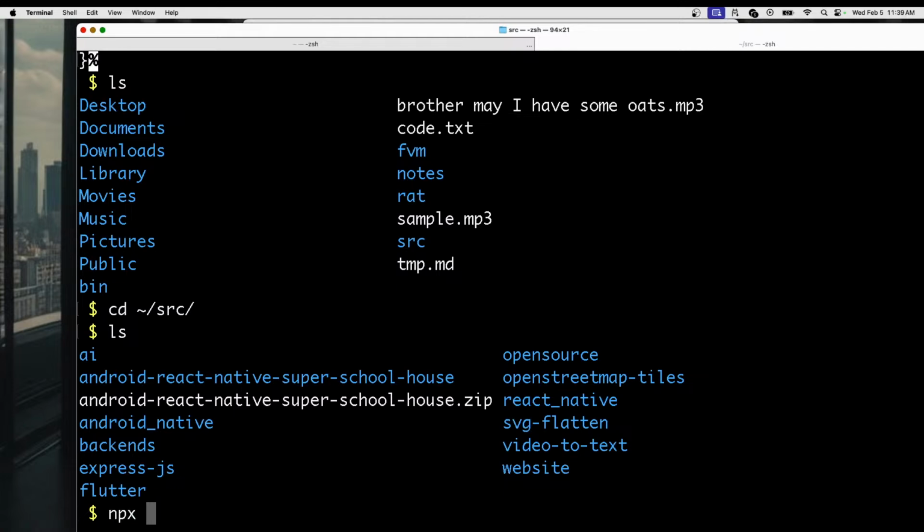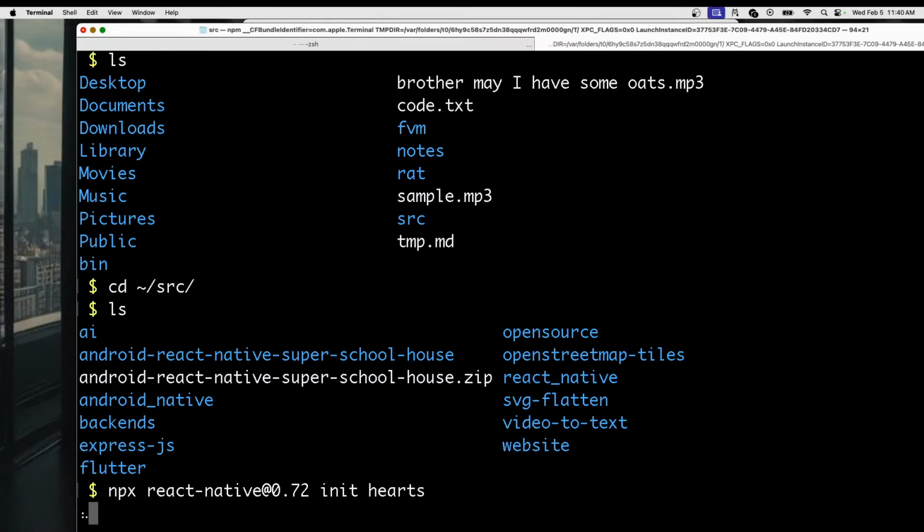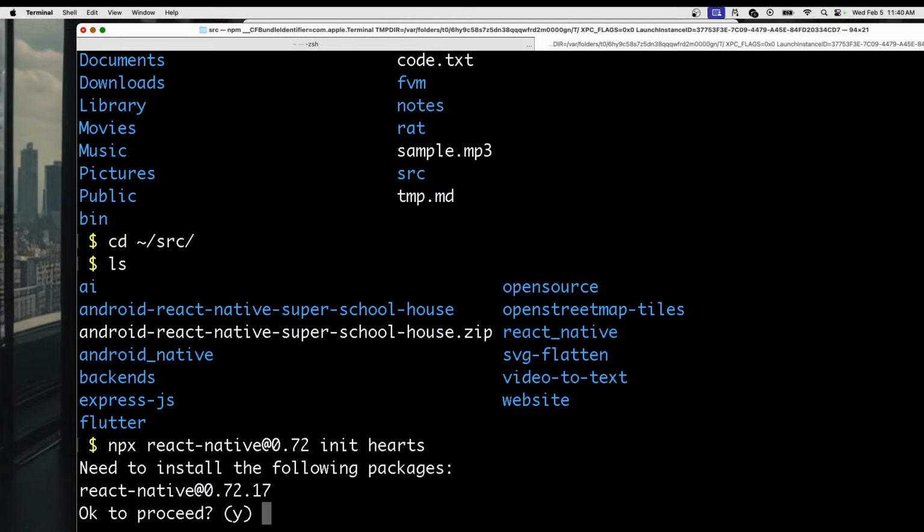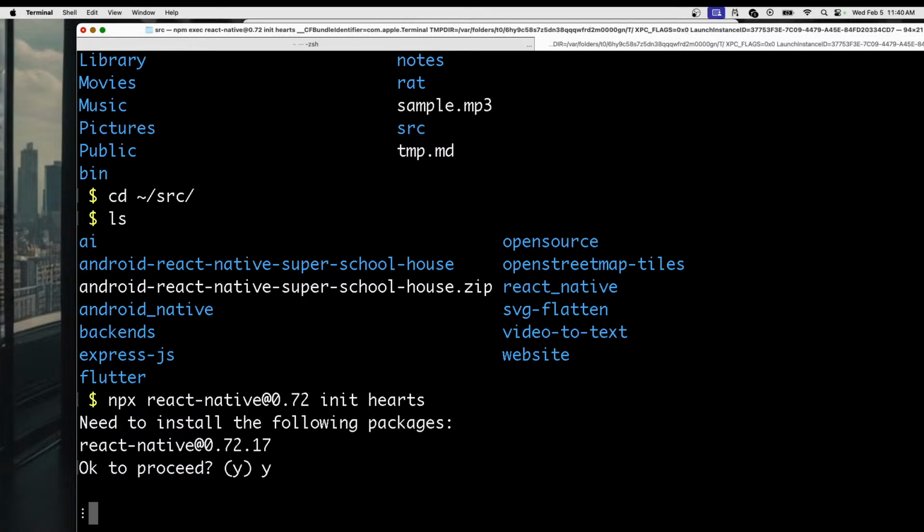Maybe we could do npx react-native@0.72 init, and let's call this project Hearts. So this takes a few minutes.